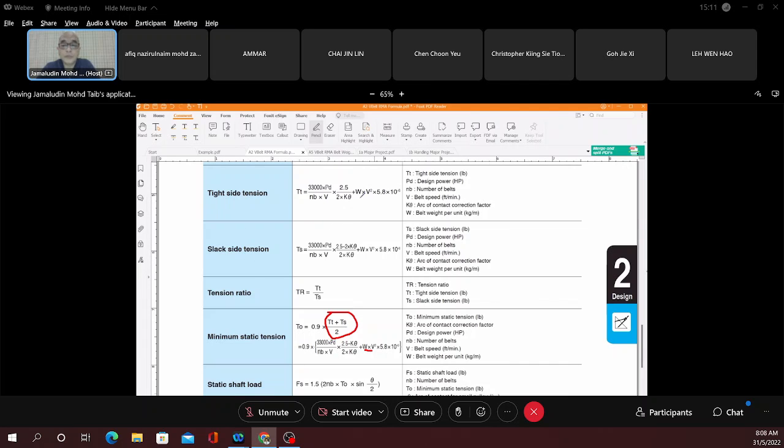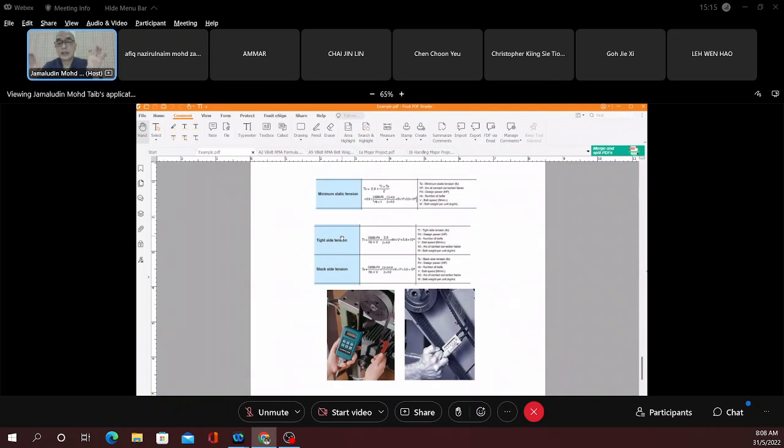What they do is that when you install it, you set the belt, and based on the minimum static tension value, we calculate whether the tension should reach this value. If it reaches the calculated value, that means the belt system will behave as expected, for example the power rating that we calculated here.